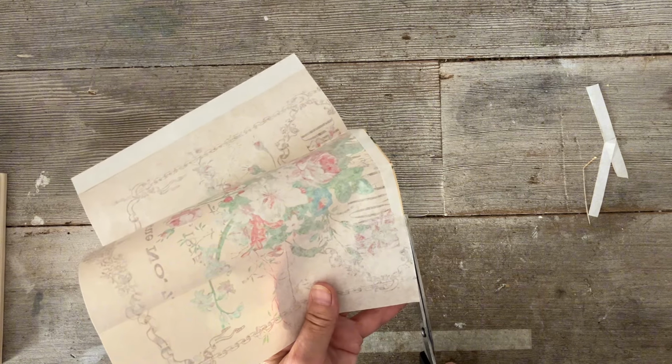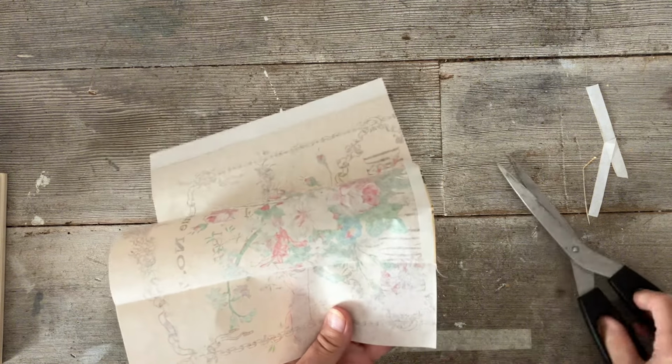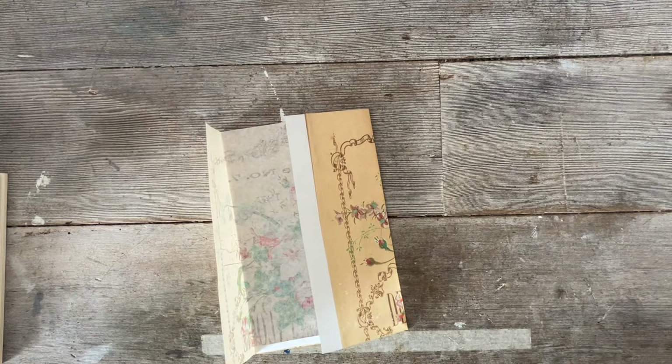So I hope you've been having some nice weather where you guys are. You've been having lovely weather here and not too hot. So it's been perfect. I've been in the garden a fair bit.